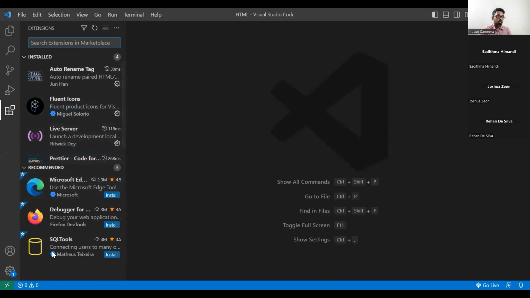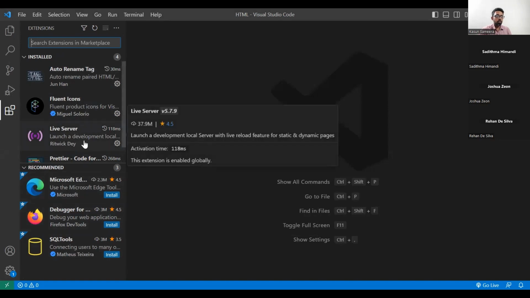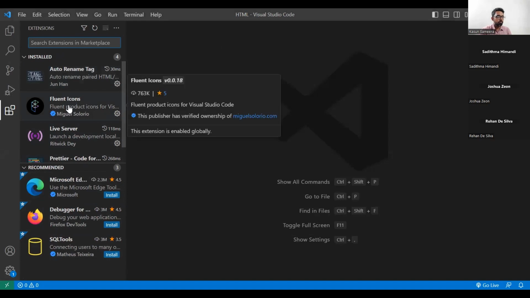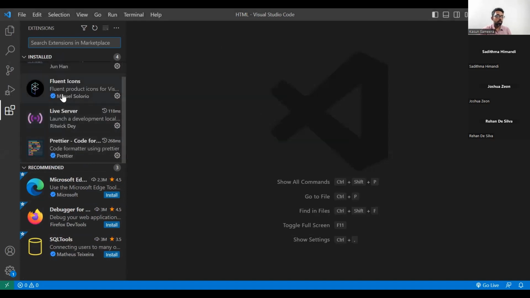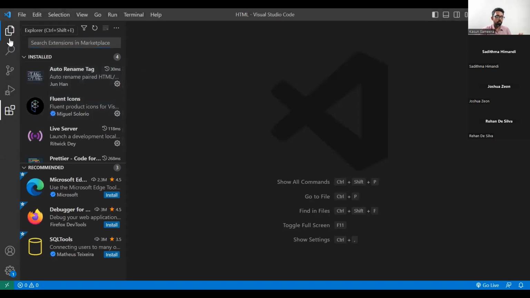Once you go to extensions, you can see some recommendations. The one I recommend is Live Server. Auto Rename Tag and Fluent Icons are also better. I'll come to this point later. Don't worry about them.